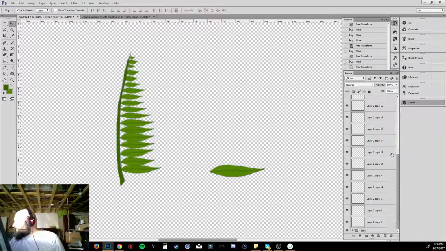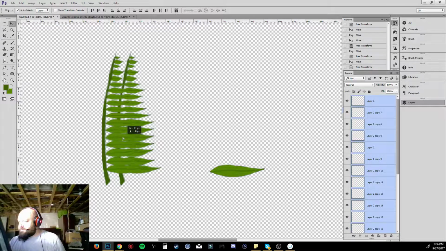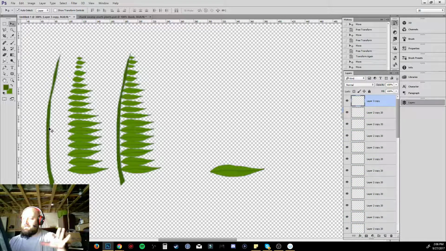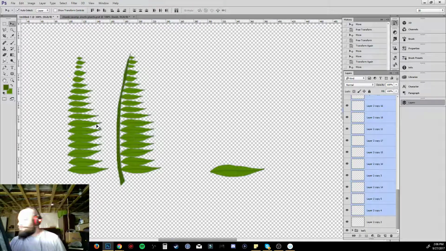Okay, so now that I have all these leaves, besides that big one there, we're gonna select all of these. And I'm gonna shift drag them suckers right over here. Okay, so I didn't necessarily want to bring this stem with me. It's alright though. We can just click off everything, grab that stem, and hit delete. Okay, maybe not. We will grab that layer and hit delete. No, that didn't want to work either. Okay, so we'll drag the layer to the trash can. There we go. I got rid of it. Okay. So now back to these.